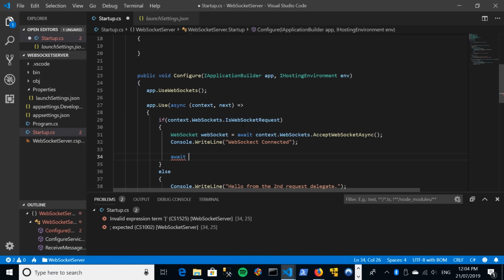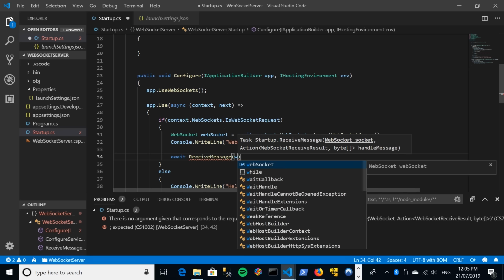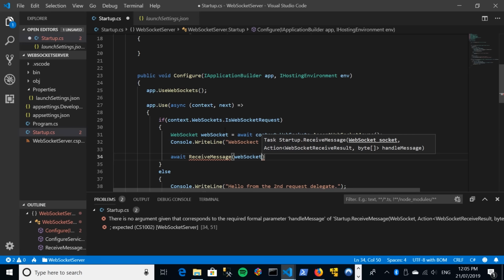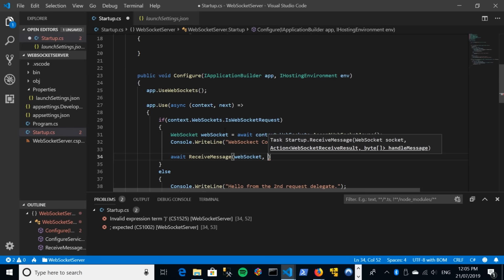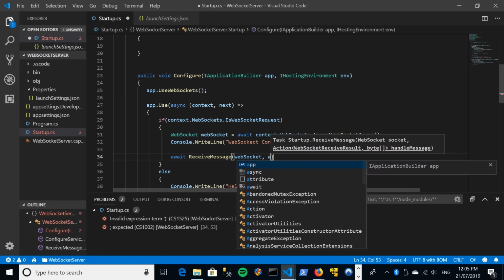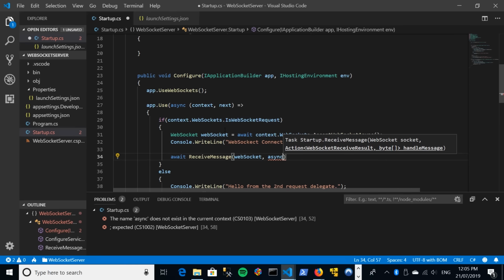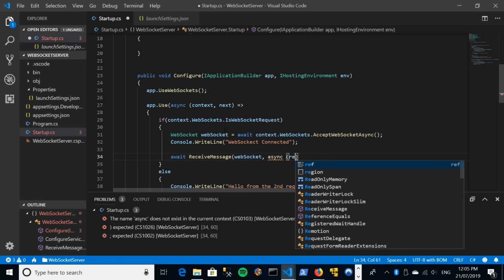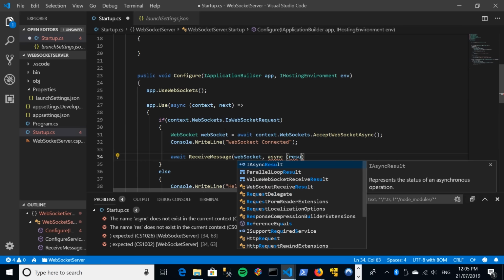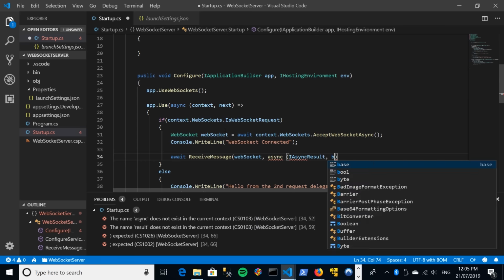Again, asynchronous programming. We pass in our WebSocket, and then we use our action delegate here. We call it asynchronously, and we pass in result and a buffer.